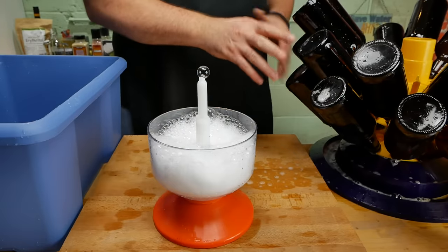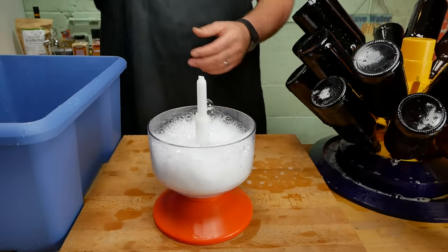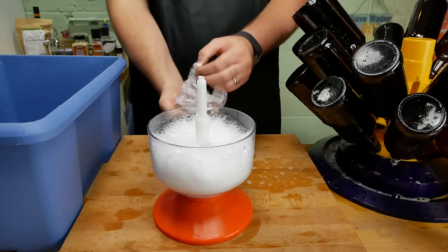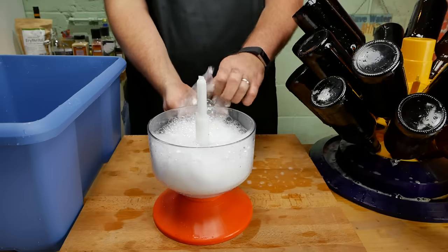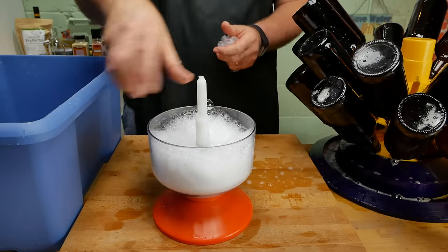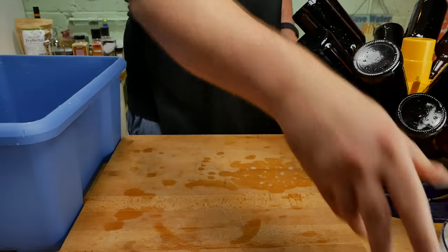So we've finished with the bottles here. They are now draining off. What I'm going to do is use this liquid as well to do a bit of sanitizing of the bottle caps I'm going to be using. So these are just plain bottle caps, which I will be putting on top of the bottles, and they just go in there. And that goes to one side.